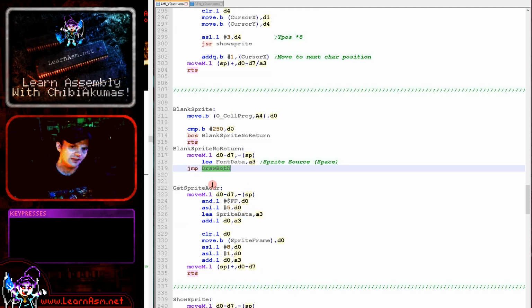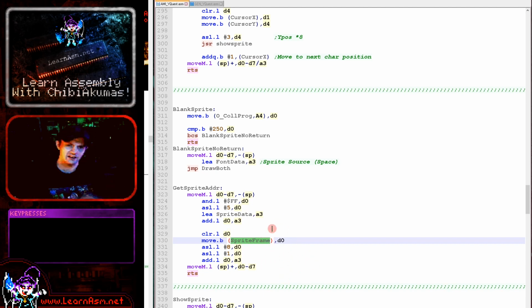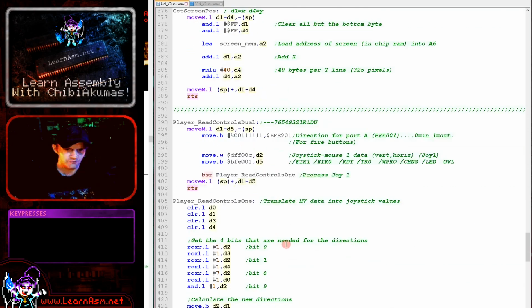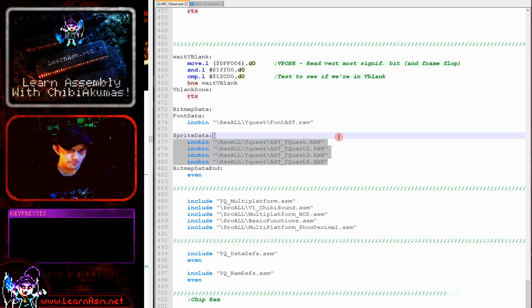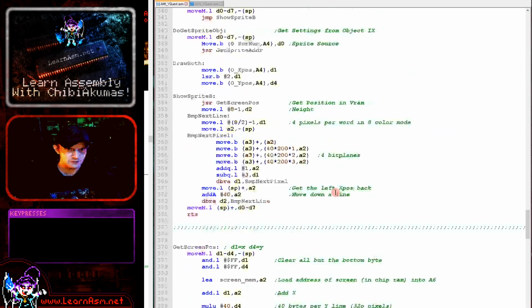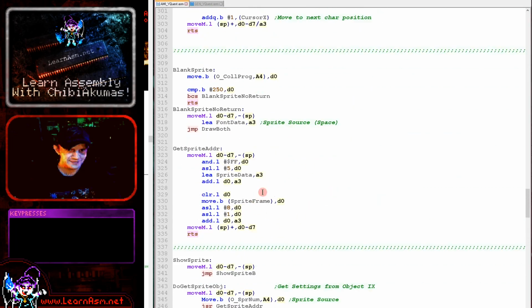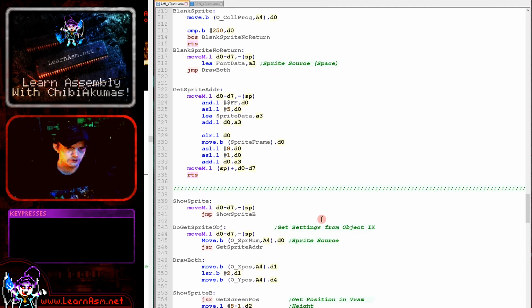Okay. Get sprite address, if you remember, calculates the offset of the animation frame for the sprite. So we're masking off the bottom byte here, just because we are using a single byte to define our sprite number. We're then multiplying that by 32, and that's going to be the offset of the sprite within the bank, but we need to calculate the bank as well. So we're taking the sprite frame here, which is an auto-incrementing object from 0 to 3, and we're selecting which of these banks we want to read in the sprite from. So we're doing that there, and that will calculate which frame of animation to use. So this is doing the entire job there of calculating the source address for us.